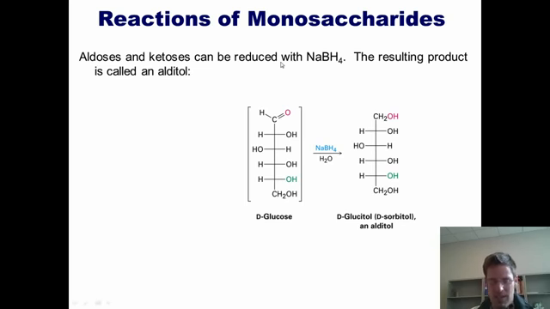So here goes. Aldoses, which you should remember, are just sugars that have aldehydes on one end when they're drawn in their open chain form. And ketoses, which are sugars that have ketones in them, can be reduced through treatment with sodium borohydride. So in this example right here, I've got D-glucose. If I treat that with sodium borohydride, which once again we can think of from our previous chapter's teachings as being like a source of H-, H- comes into this carbon, thrusts the electrons up onto the oxygen, and it gets protonated in water workup. This D-glucose can be reduced to this compound, which is called D-glucitol or D-sorbitol.